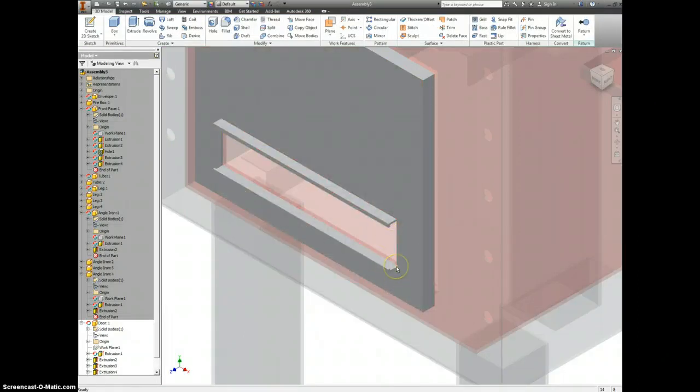Alright, so now we just have a little bit of a lip on here. We just took some angle iron, we cut it, and now we can slide something in. It holds itself in place because this hooks around, and slide back out again. Alright, so let's return there.